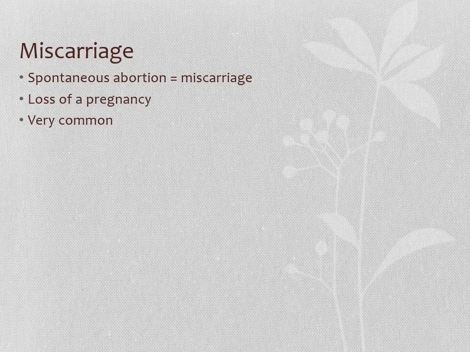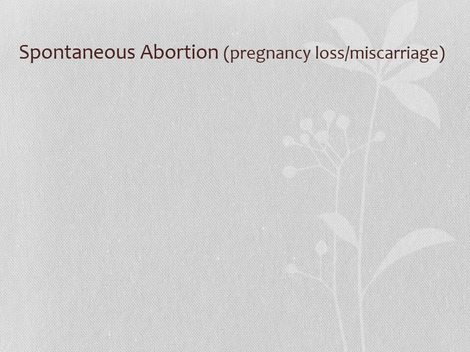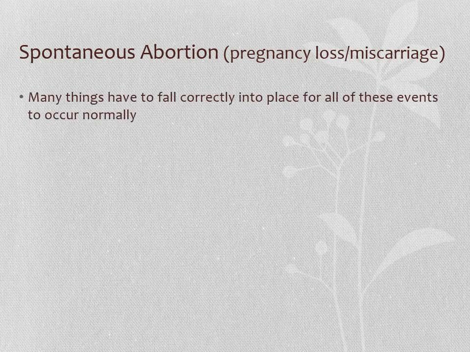So this is loss of a pregnancy, it's a miscarriage, it's very common. So again, spontaneous abortion is a pregnancy loss or miscarriage. And this can happen, right, when you think of all the things that had to come into place? So once the egg gets fertilized and we have a zygote, the challenge has only just begun.